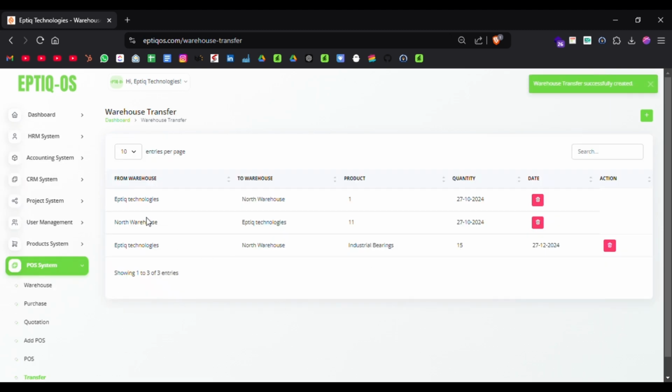Alright. Here we get the entry Eptiq Technologies from warehouse to north warehouse, product name and the quantity.